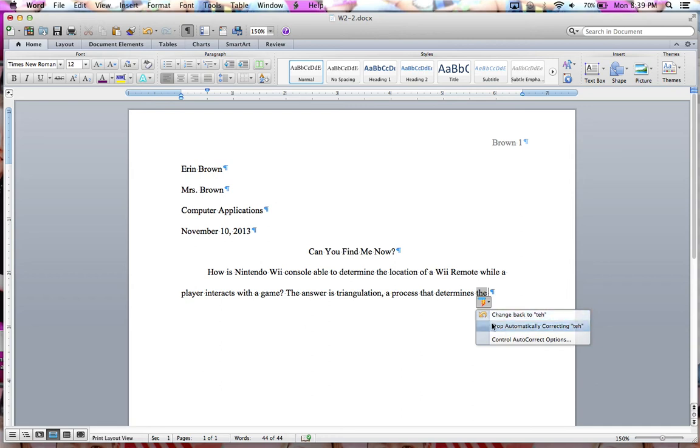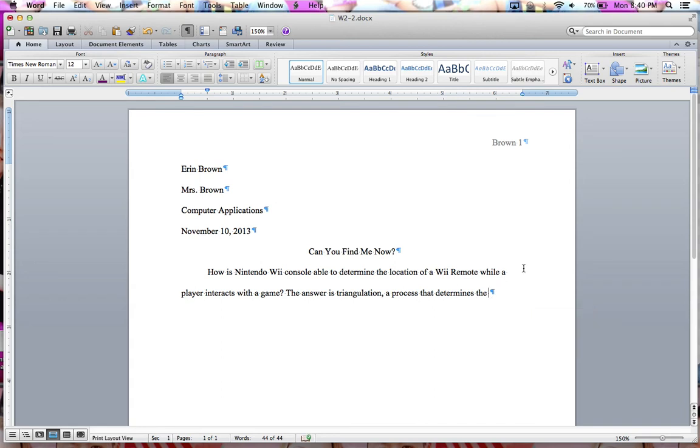So say that word is recognized as wrong all the time, we can stop it from correcting it because we know maybe it was supposed to be spelled that way. And then there's the control autocorrect options, and this is where we can do a bunch of different things with that. So we're going to go ahead and press the escape button or click off.